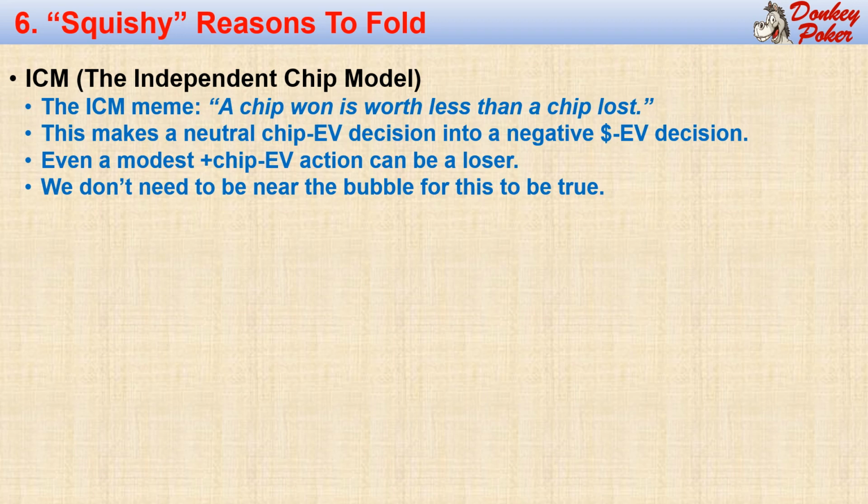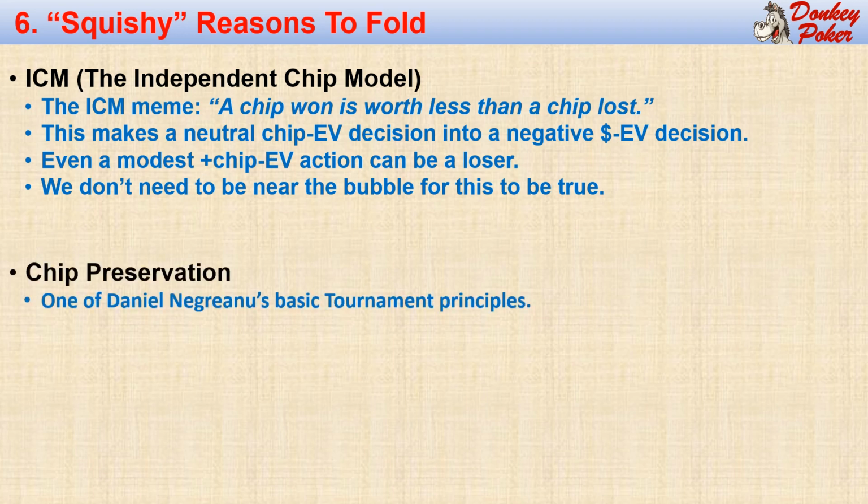While it is possible to calculate the exact impact that ICM has on our EV, we can rarely do this in real time while we are playing. A second squishy reason to fold is chip preservation. This is one of Daniel Negreanu's tournament principles. Of course, we can take this too far, but when we have a reasonably healthy stack, like the 30 big blinds that we actually had, and are faced with an action that can bust us or cripple us, we should be seriously considering folding and waiting for a better spot. This is a squishy situation.